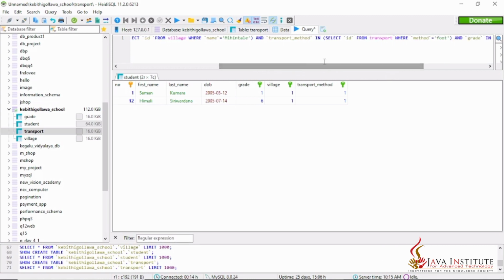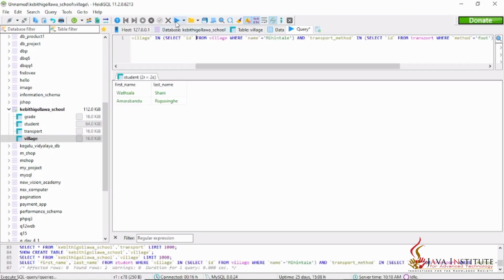Then for the transport method, we select the ID of the method and check whether that ID is equal to the transport_method column in the student table. And in the next condition we check whether the ID for the name 9 in the grade table is equal to the grade column, the data content in the grade column of the student table.